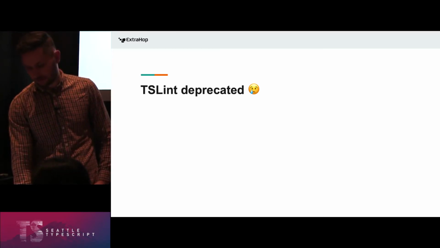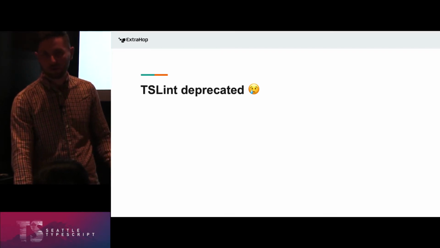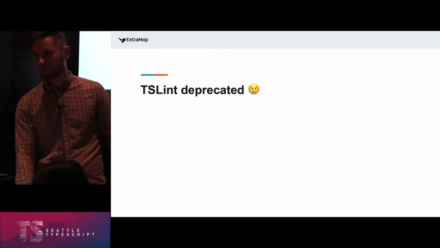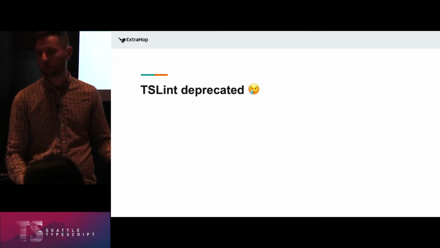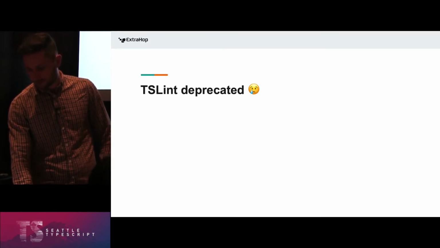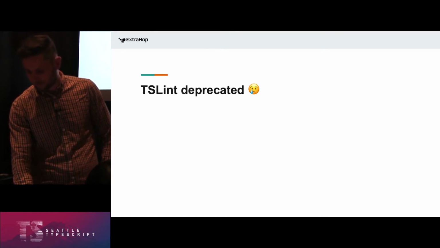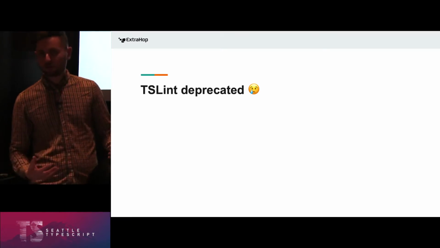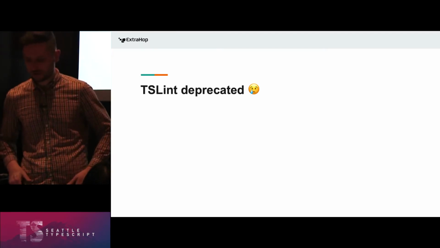I don't know exactly the reason, but probably ESLint was already huge, and they realized that you could do TypeScript linting with ESLint, so there's no point in having two packages that can do the same thing. So they joined efforts, and yeah, what about all those rules that we invested so much in? And we even had some of our own custom rules.